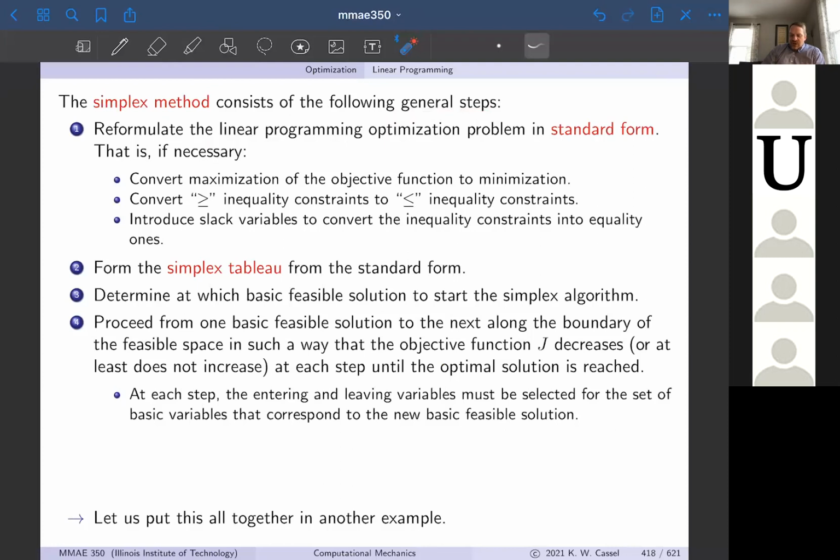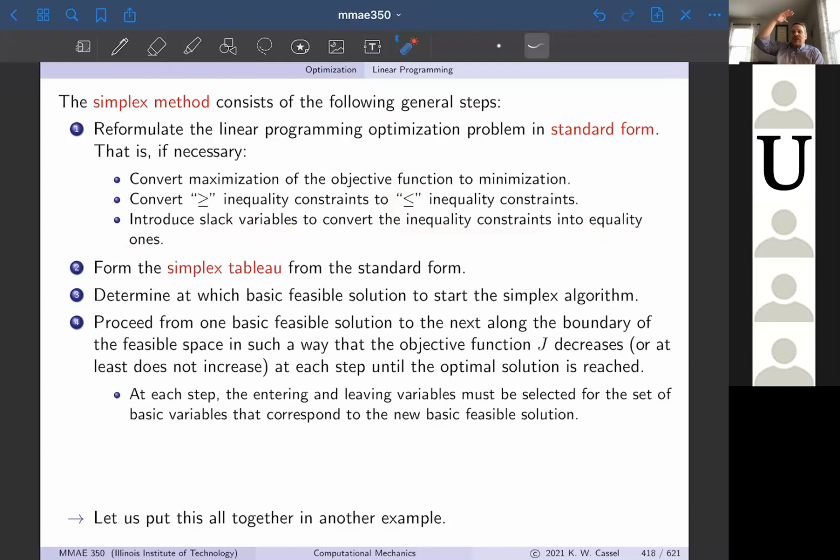We also need to convert our inequality constraints. If you have any that are greater than or equal to, then we need to convert them to less than or equal to, again, simply by multiplying by -1, because multiplying both sides of an equation by -1 flips the inequality. So make any maximizations minimizations for the objective function. The inequality constraints, convert them from greater than or equal to less than or equal to, so that they're all standard. And then finally introduce any slack variables that are necessary in order to convert your inequality constraints into equality constraints. Once you've done those steps, you now have the standard form.